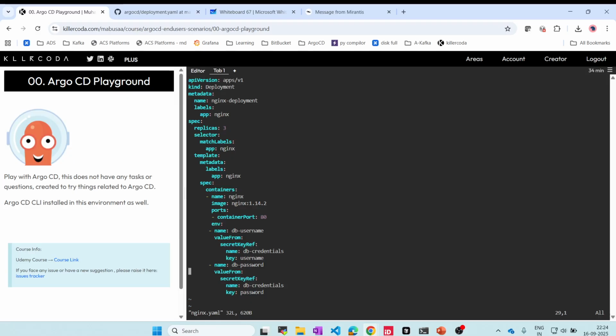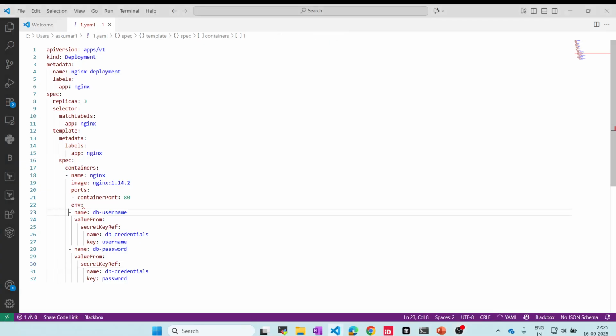It didn't apply properly, I guess. Let me check. Okay, let me verify why. Again an indentation error, I guess. We have given env here, and then this starts before this. So that shouldn't happen.